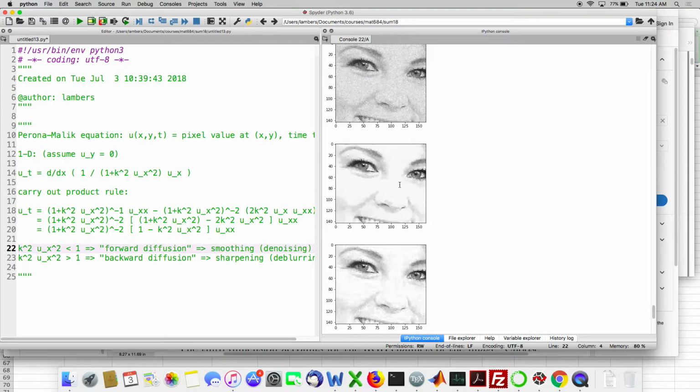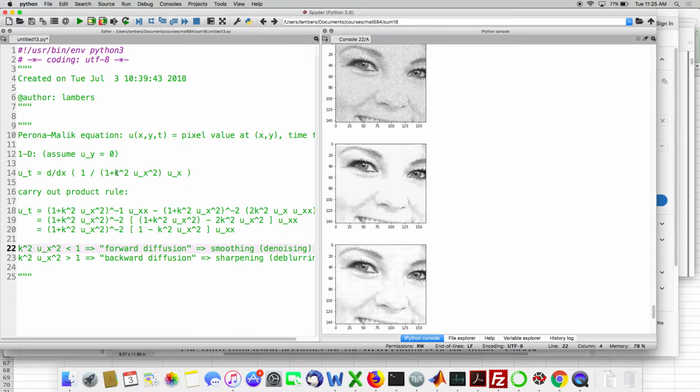So here we have a Goldilocks situation, where the first time was not enough, the second time was too much, and then here it's closer to just right. And if I messed with K even more, I could probably find an optimal value in this case. That sort of thing would vary from image to image. So what actually happened here is as to why we got this different behavior and the effect of K.